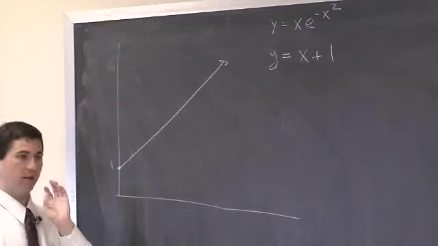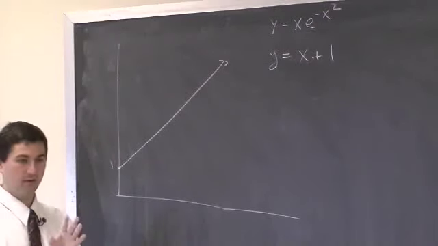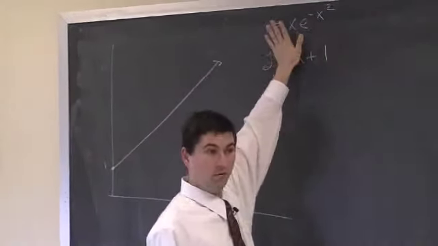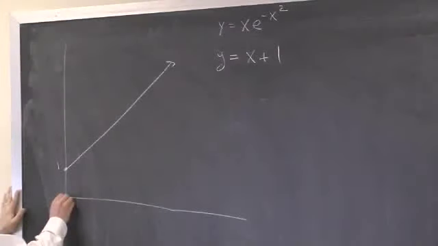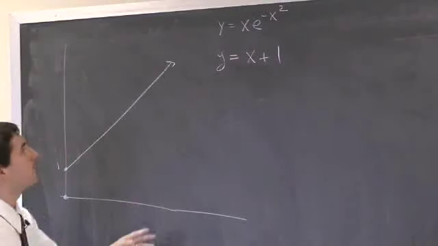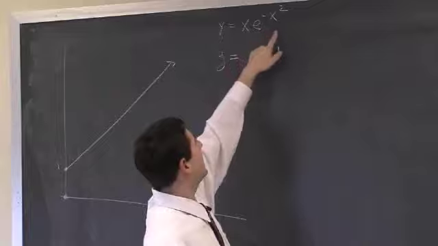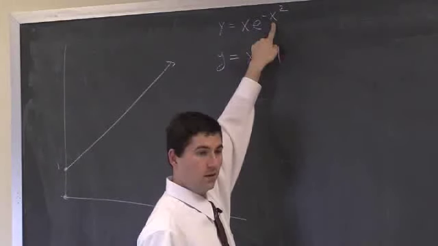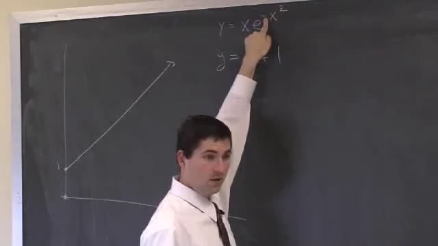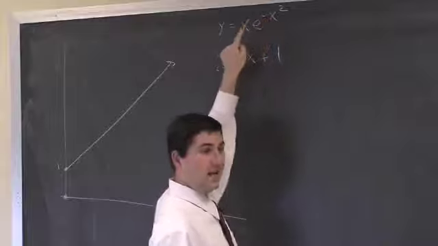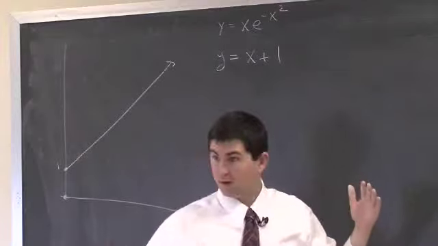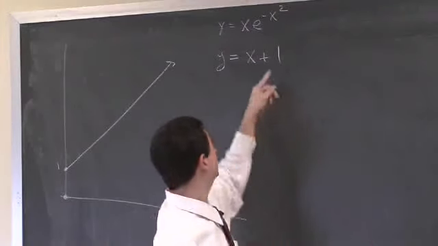Here's what we can do. We can just give a guess for the graph right now without doing all those things. Okay, so first, when x is 0, then that's going to go to 0. So we know we're going to start off at 0. Now, something else we know. As x goes to infinity, x squared goes to infinity, but then that minus sign makes the exponent go to minus infinity. Which means e to the minus x squared is going to what? It's going to 0, because the exponent is going to minus infinity. So that's going down to 0.